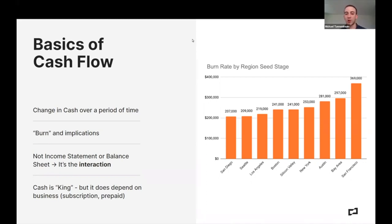What's interesting is you will not find cash burn on either of the primary financial statements — the income statement or the balance sheet are the two most popular US GAAP financial statements. Cash is the interaction between those two. The hierarchy of financial needs: number one is cash on runway. That's the number one thing you need to solve for. At a minimum, just look at how much your bank account moved over the past month. There are nuances of payroll timing and other things a good finance person will help you navigate, but at minimum you're talking about just the change in cash.